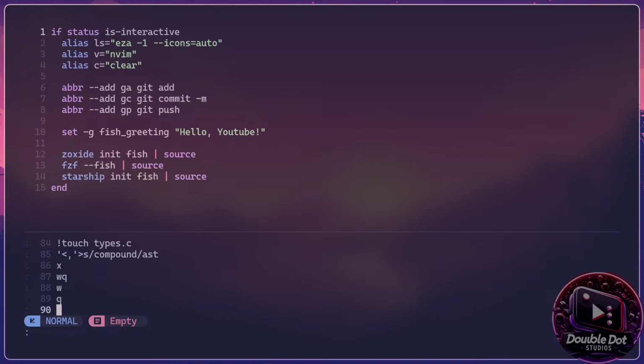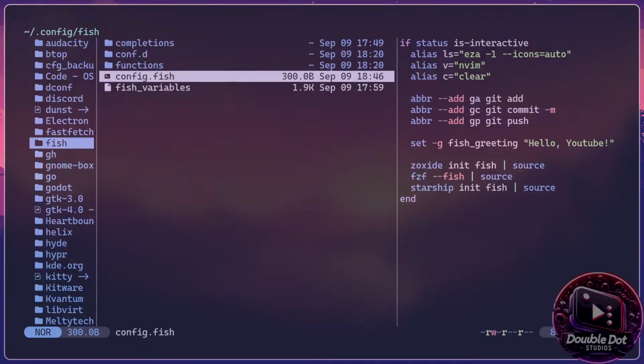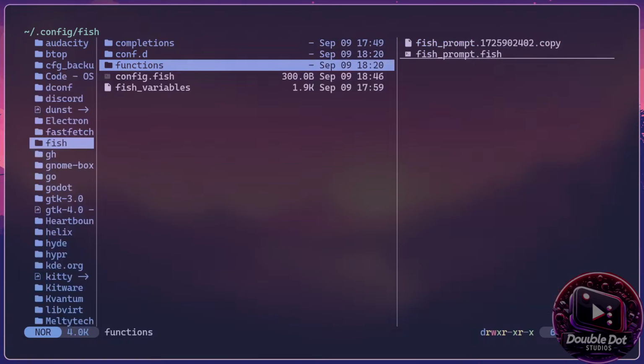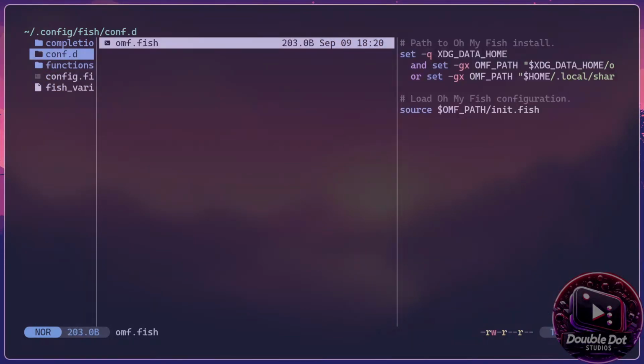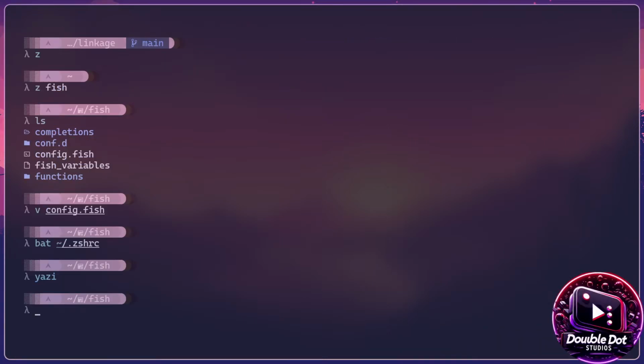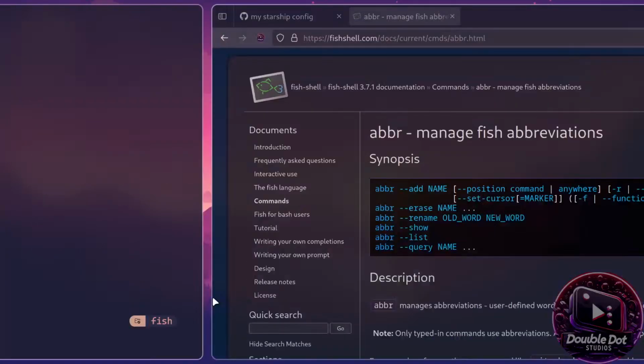Ooh, escape. Q. Okay, there we go. You can use it to access different things. It's really good to use. I would definitely recommend it. But it's also recommended that you set up a wrapper for it.